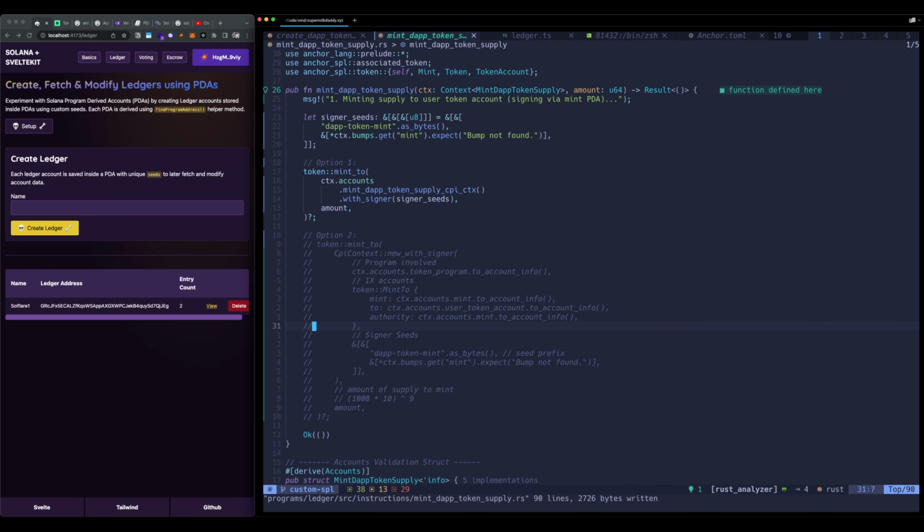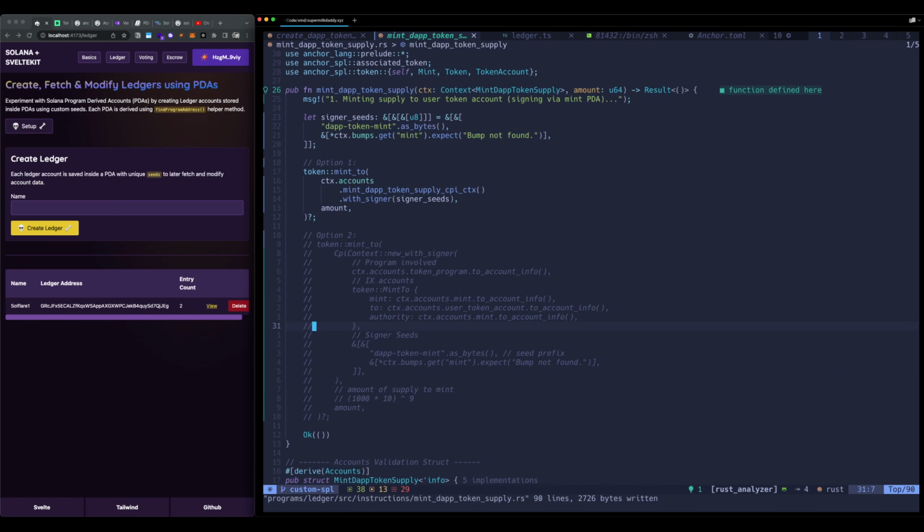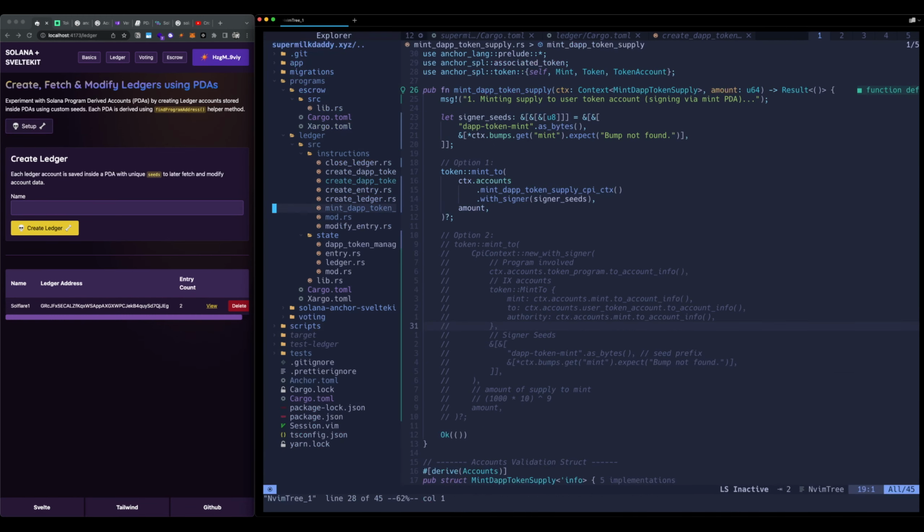So now we've got it. We've got the validation struct plus its instruction, and again, that's it. I've really just created one instruction, and I no longer need a new state account to keep track of all this.